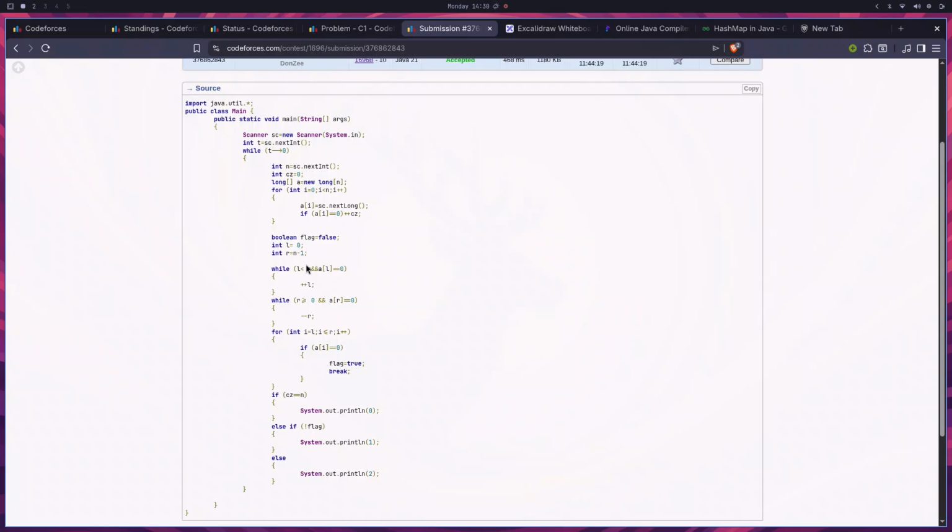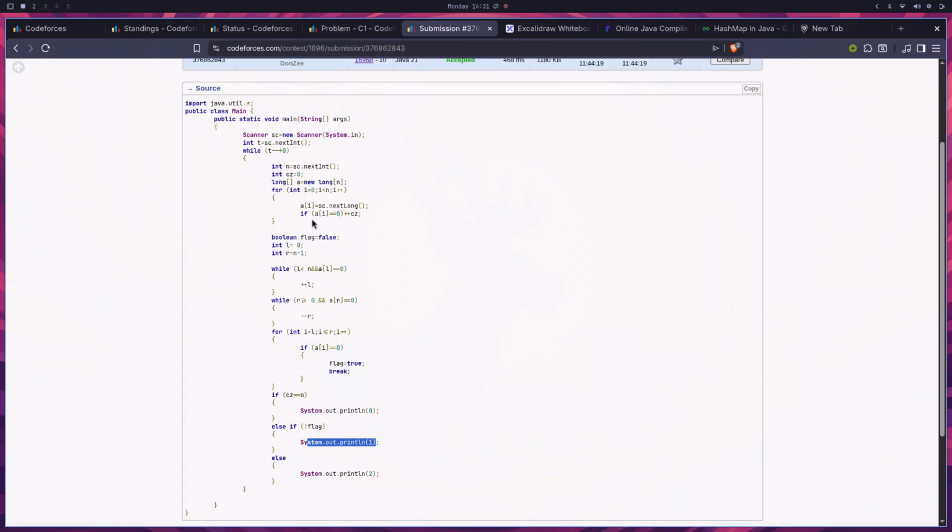Similarly we find the last non-zero element, and in between those two positions, if there is a 0 present, that means we need 2 operations. So I've just set a flag here. If it is true, that means there is a 0 present, then we require 2 operations. If there is no 0 in between, we require 1 operation.